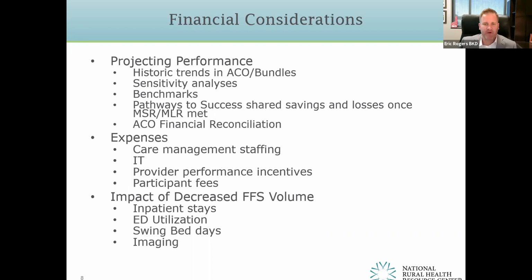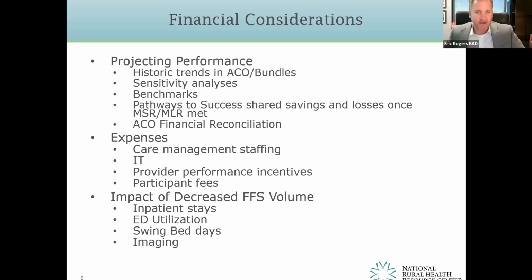And so it's very important to know, hey, if my organization is not going to do this on my own, and we're going to work with a larger group, a larger hospital, or a convener entity, they're going to use our tax ID to trigger the participation arrangement. And so while there may be risk at the top level with that group, that's one thing to consider in your financial projections: if I sign a contract to be in their ACO, how much downside risk do they pass on to me according to my tax ID number?